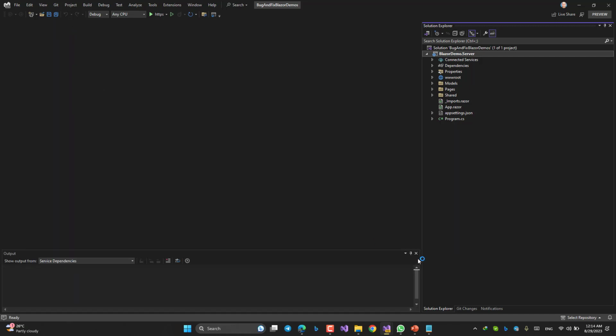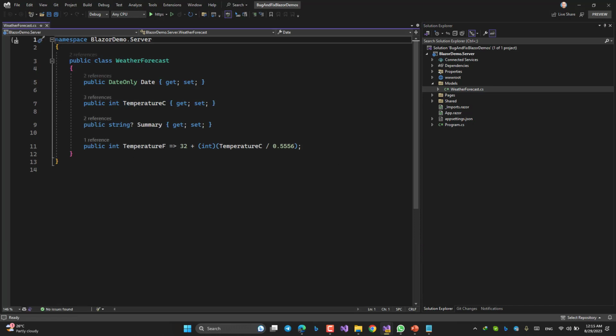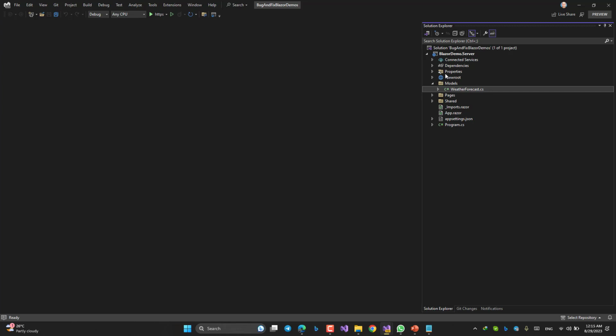Okay. Let's have a rough look at everything. Previously, weather forecast was a class outside of any folder here. Now, they changed it and created it inside a model folder like this. It is a very small change. So, if I run, you will see something the same as you have seen in other, or I can say old, Blazor templates, but let's run and see.